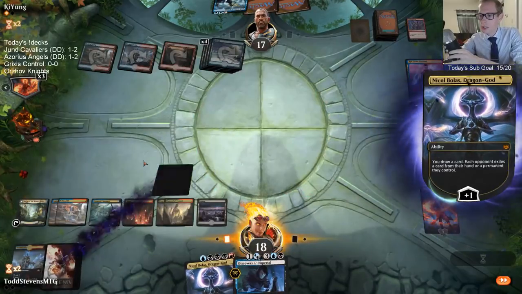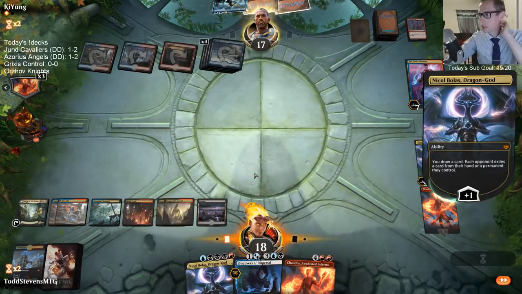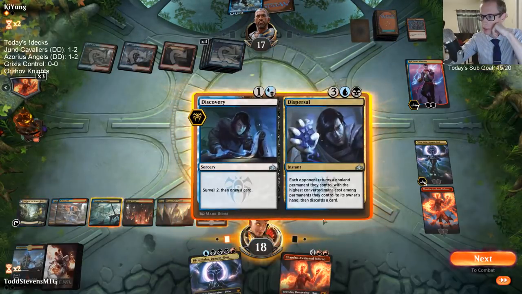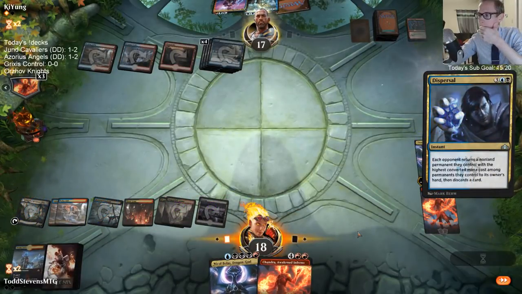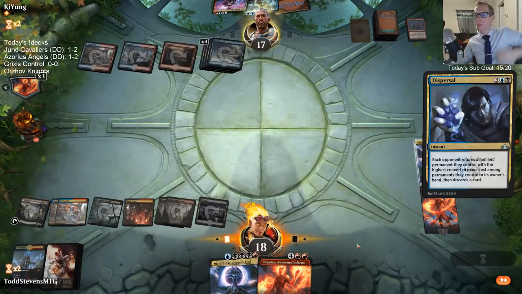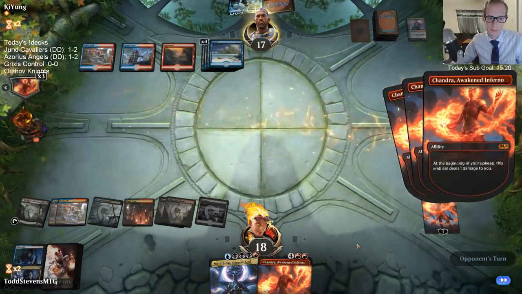It doesn't quite add another turn if I plus two here. I'm just going to go with the plus one. Next turn I can minus three the Nicol Bolas. Get rid of a land. So I'm going to minus three the Nicol Bolas next turn and then play the new one. Kind of thing.